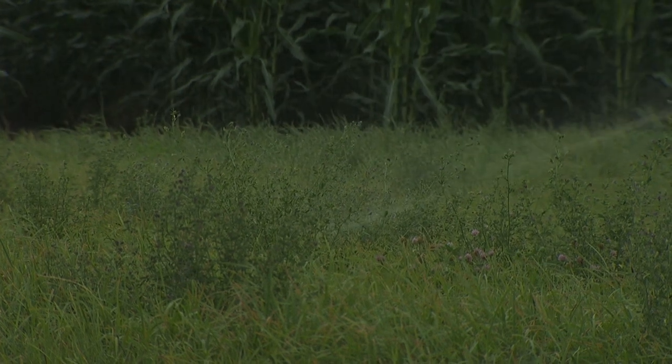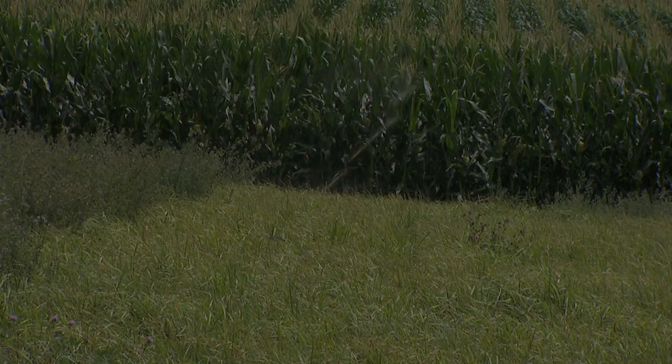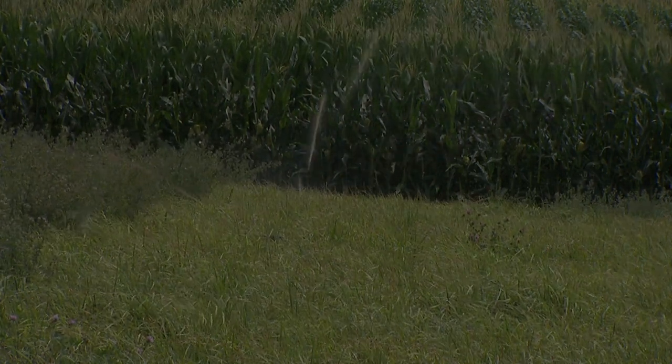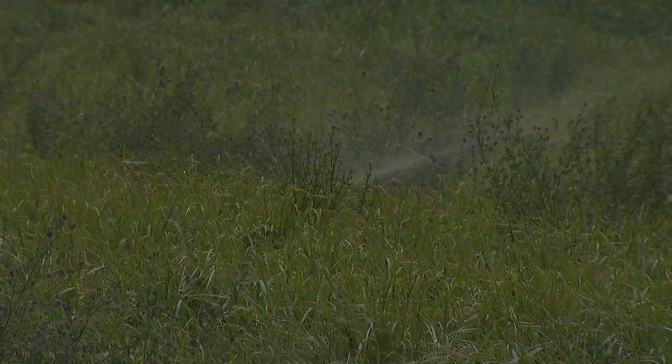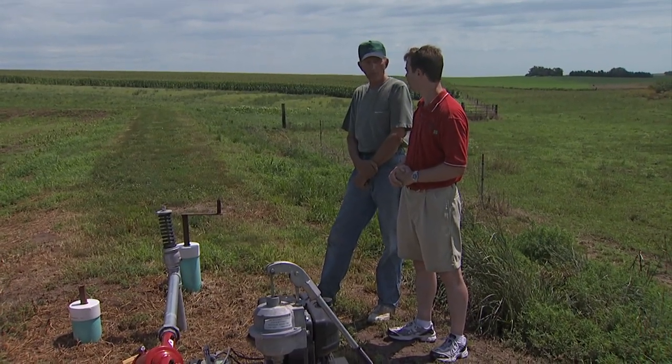How have you liked the system so far? It's worked out really well. We've had a few minor technical problems with the pump, but other than that it's worked very smoothly for us. Winterizing it is very easy, and we've had very little maintenance. The pods have been really trouble-free — they're easy to move around, you hook onto them with a four-wheeler. From a labor standpoint it's been very easy. You just watch it and it runs just fine.